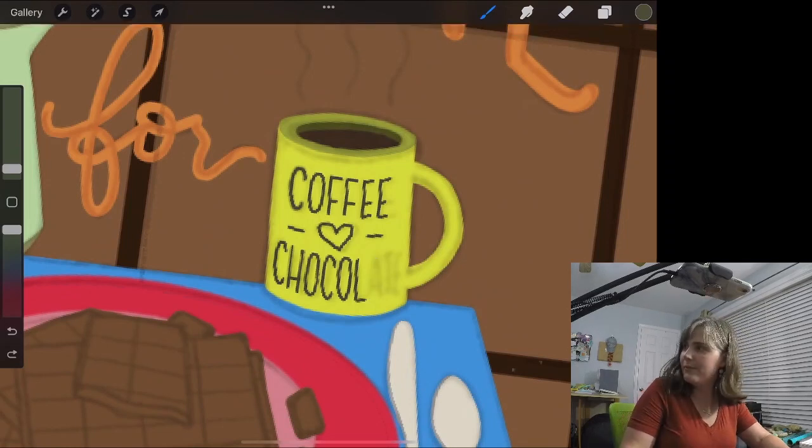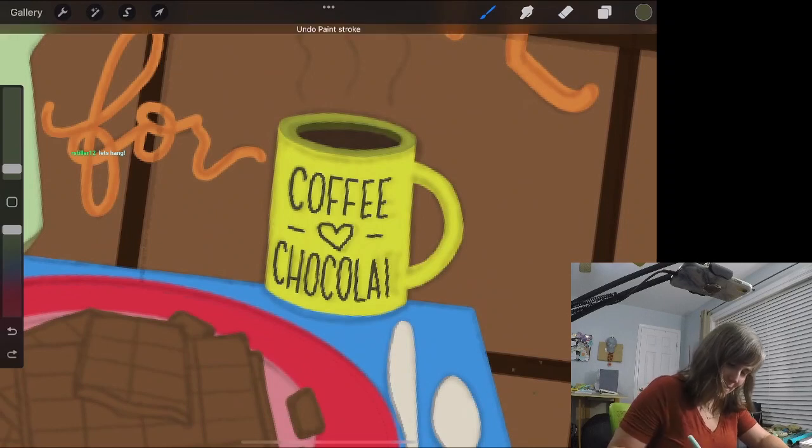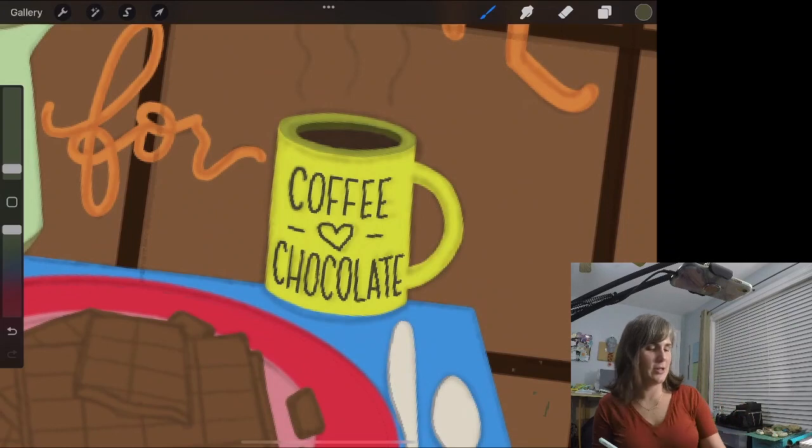Shift this a little bit. Thanks. Yeah, I would definitely not mind a mug that says this. I would definitely use it for sure. That's one thing I have not tried to make yet, is a mug. I've made a lot of things, but a mug is not one of them actually. So I might have to give that a try at some point.